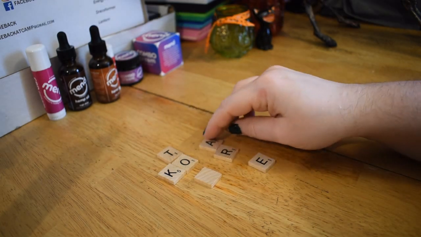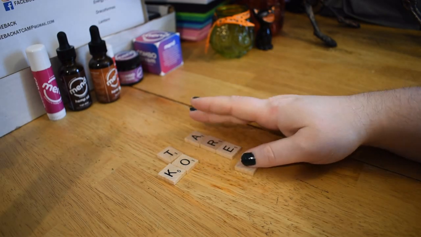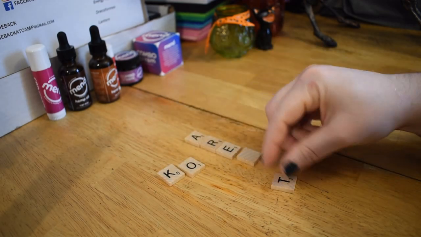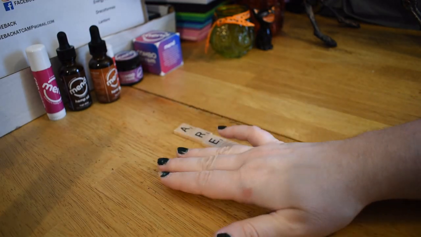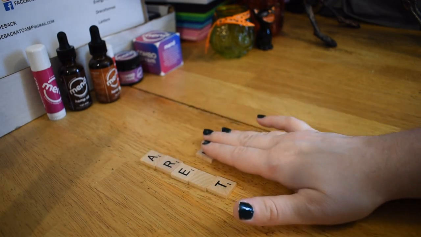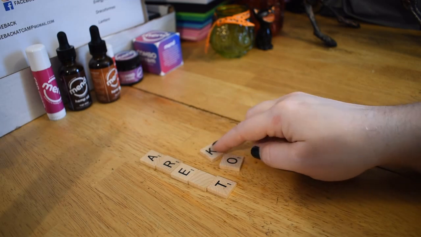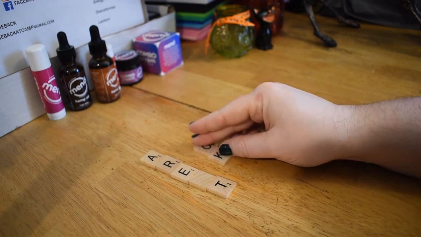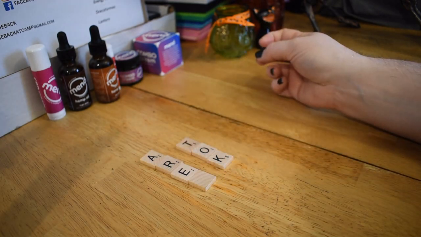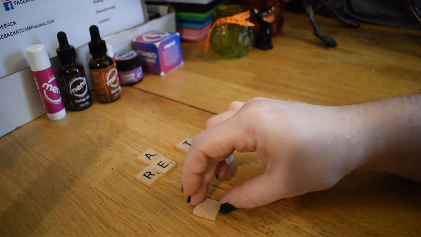An area. Like an area where you are or aren't. Like you aren't going to be able to knock me out. KO, knockout. Or like I'm okay to go. TikTok. And rent.